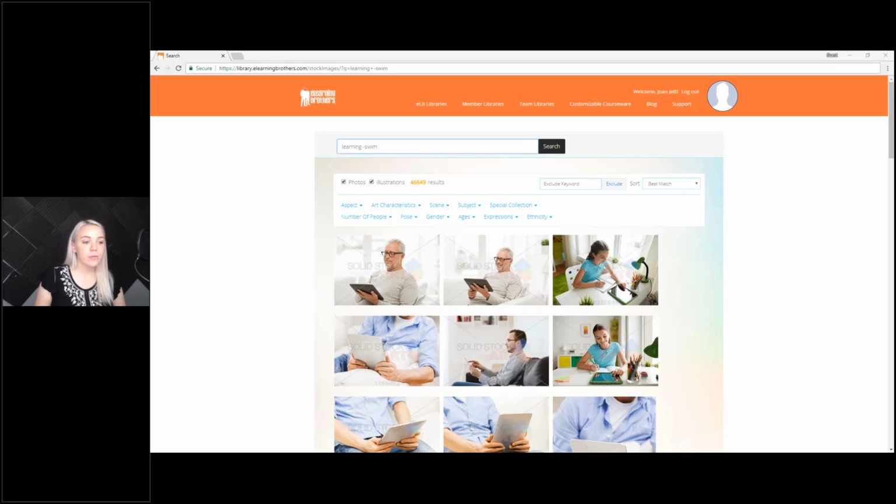Okay, really quickly, we do have a question about the Cutout People. So before I go into the stock, I will address this. She says, in Captivate, I have that assets file. Is there a limit to how many I can download and have stored there? I'm not sure as far as within Captivate. I know that if you're downloading from the eLearning Brothers library, you do have a daily download limit of 30 items per library per day. That's one of the preventative measures we put in place to prevent stockpiling. So if you do have a really big project, just give us a call and we can work through that with you.